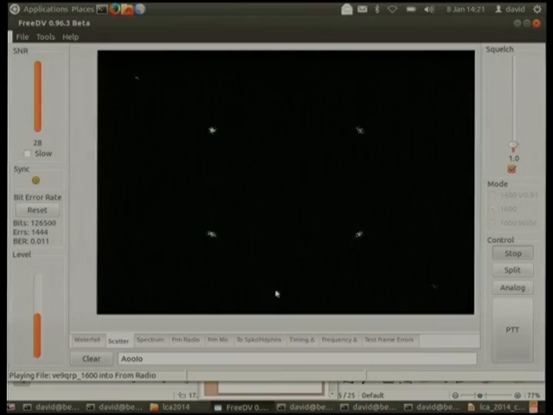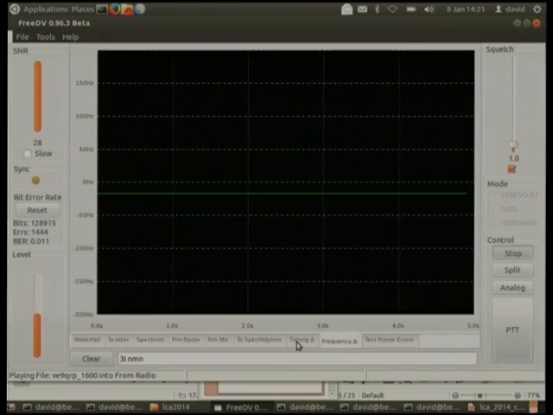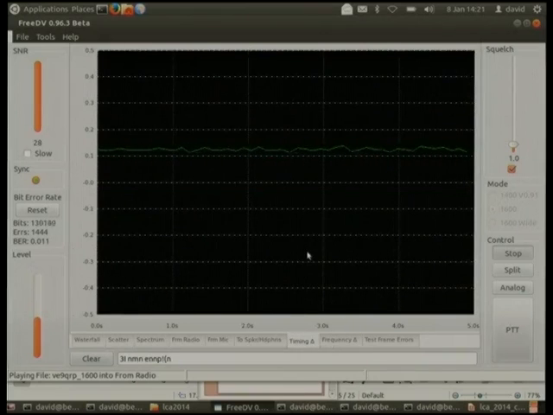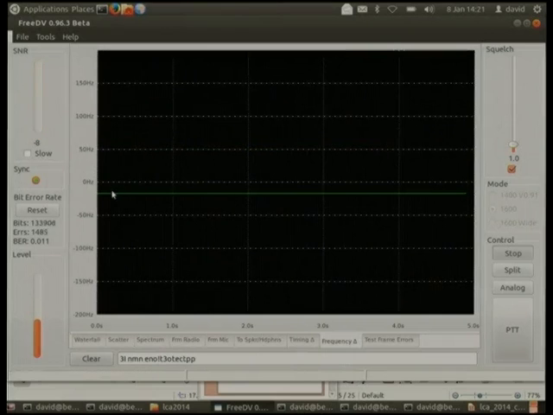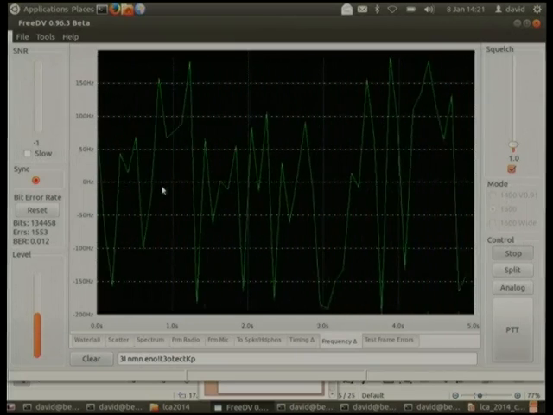And once again, those who came to the modem talk, I talked about timing and frequency offset estimation. Well, this is an indication that it's estimated a timing offset of 0.1 symbol and a frequency offset of nearly 0, maybe about 20 hertz or so. Oh, and it's just lost it. That was the end of the recording, so now it's searching to try and synchronize again.